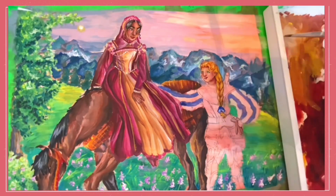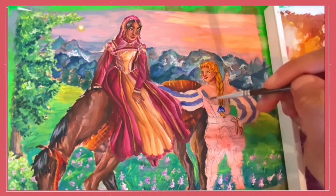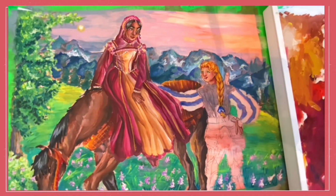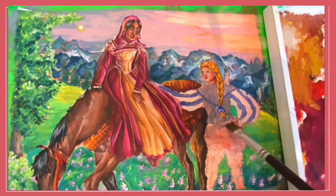But a few hours later, when I was taking pictures of it to post on Instagram, I started to nitpick it, and it made me kind of hate my painting. I saw all of the mistakes and all of the parts that I didn't like, and it just kind of ruined the piece for me.